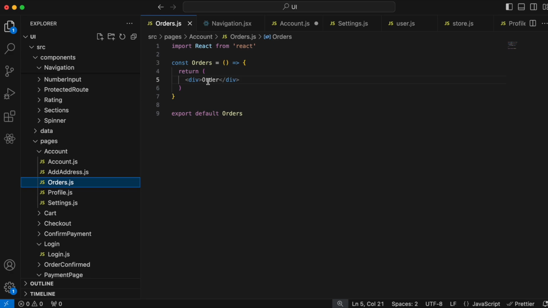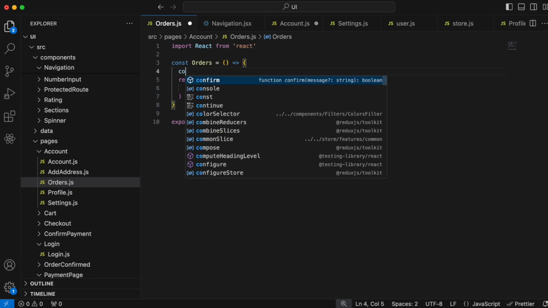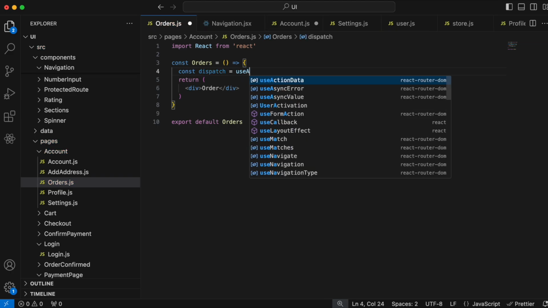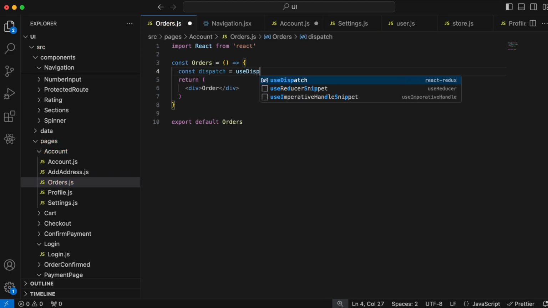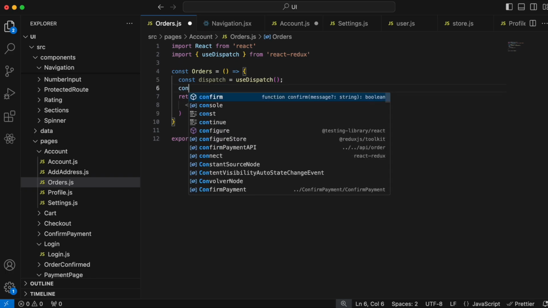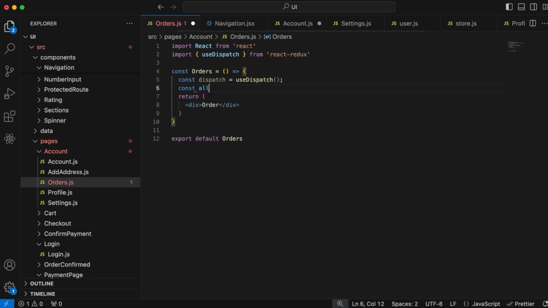Now in this order.js component, first let's add the things that we require in this component, like dispatch, useDispatch, and then we require here all the orders, const allOrders.